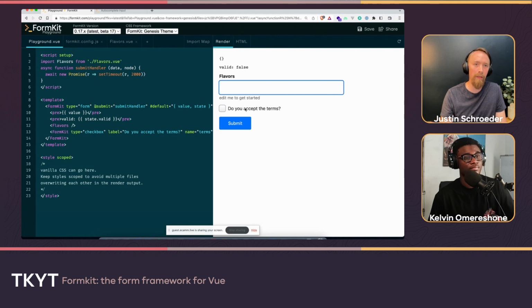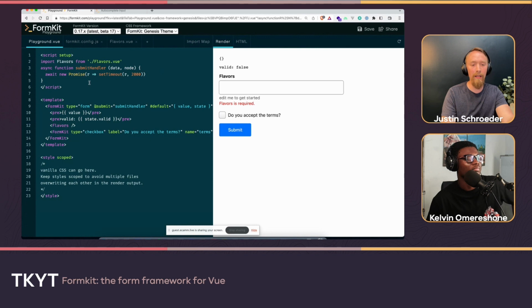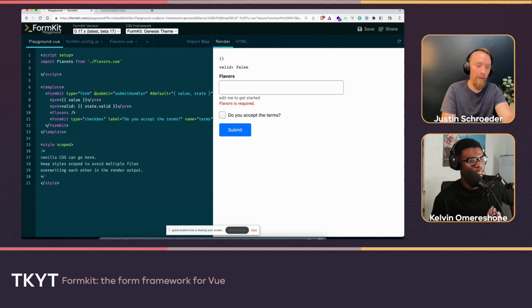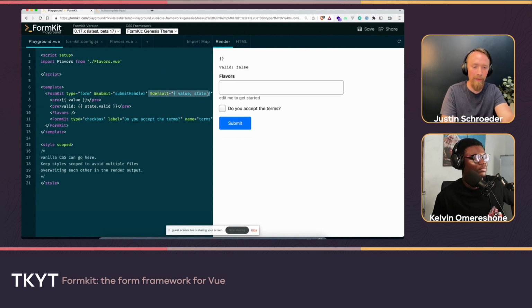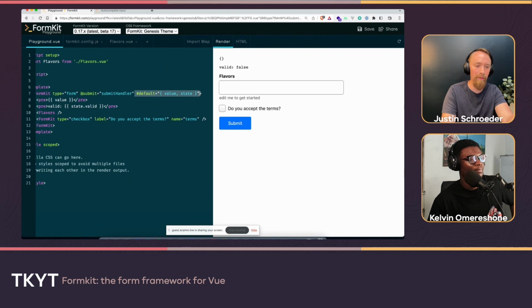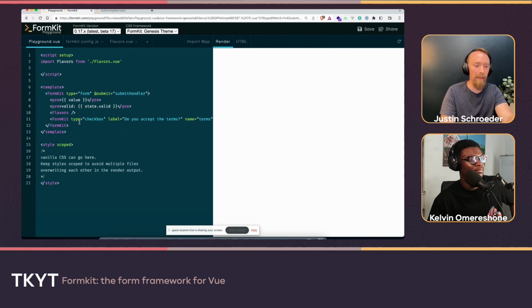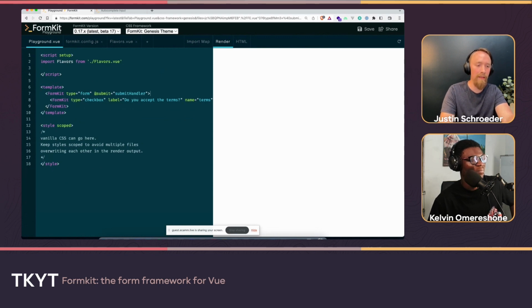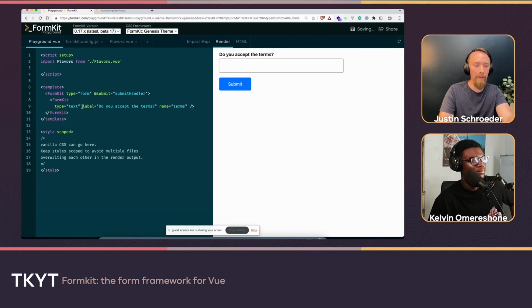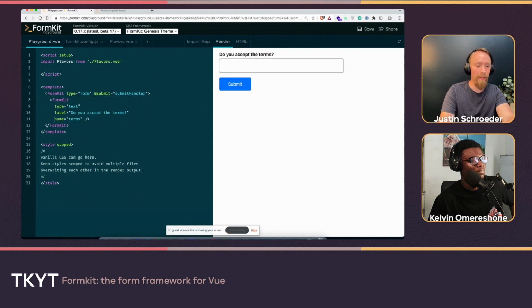The Vue renderer is a plugin for FormKit. So it's not even something that is implicit about it. You can take, they're just unbelievably powerful. Let's get rid of all of this, for example, and let's say we wanted to have, let's see, change this to a text. What would a good plugin be?